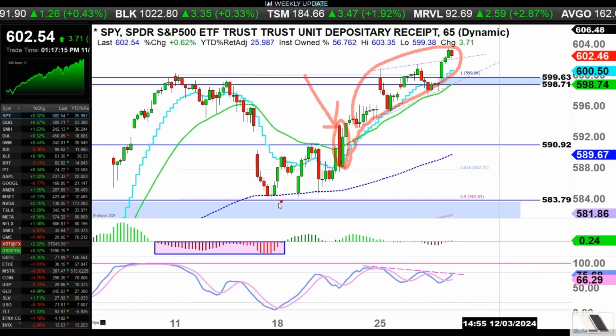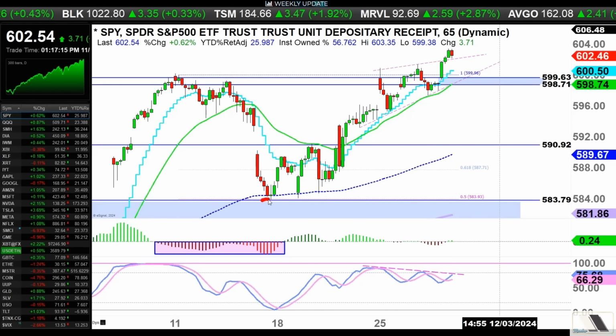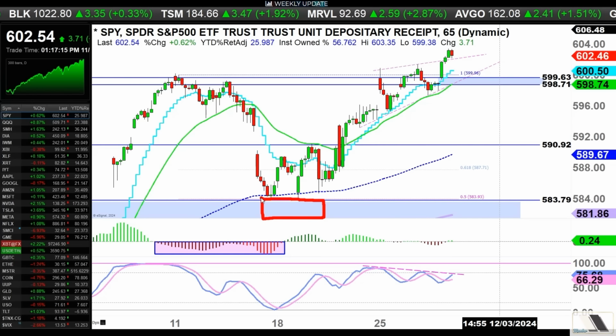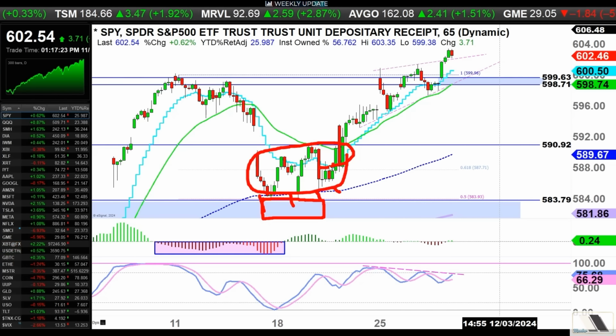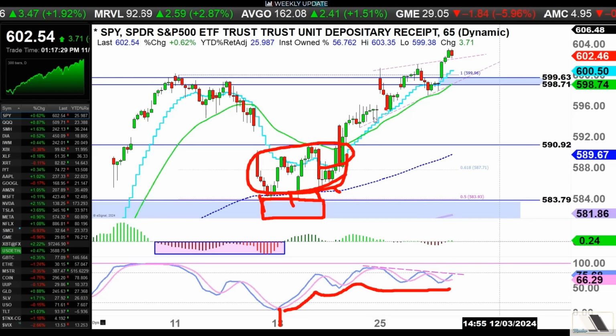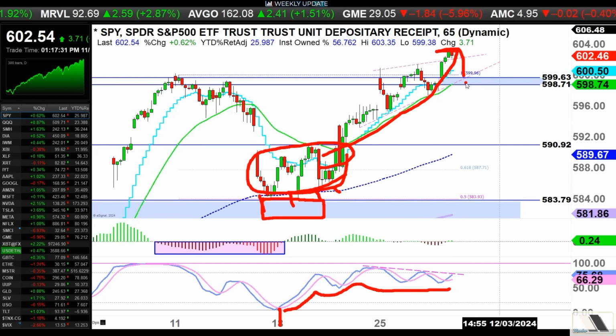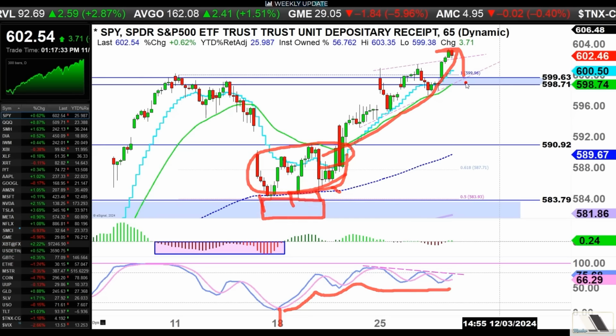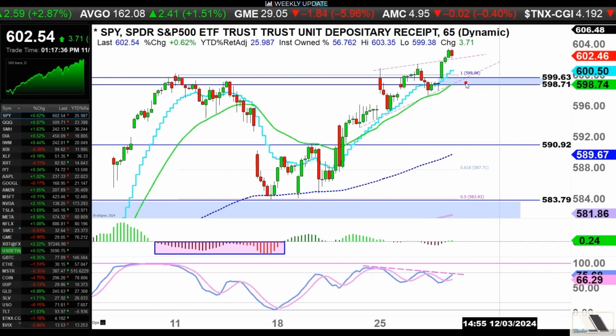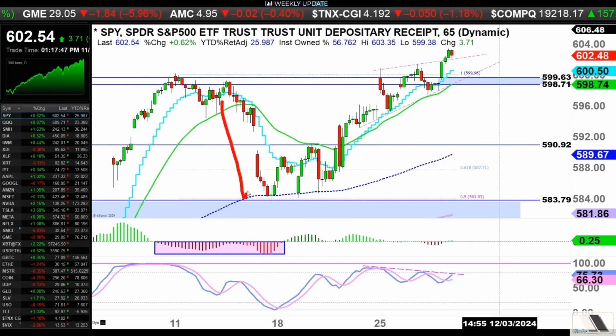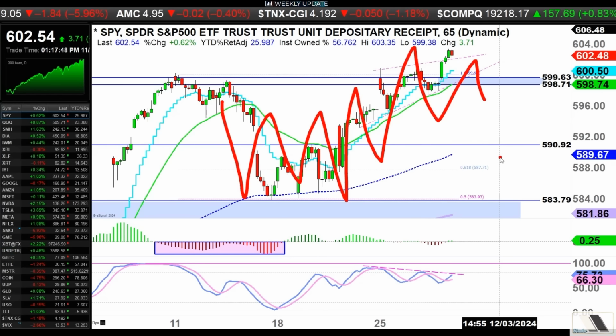But really, all the battles were fought once this gap was protected and the midterm was holding. I think the momentum was already building here, as you can see. And of course we talked about the fact that when we look at the daily chart and the weekly chart, we always want to lean to the overall trajectory. In the micro short term, it's going to have its fluctuations, shenanigans, and all that good stuff every day.